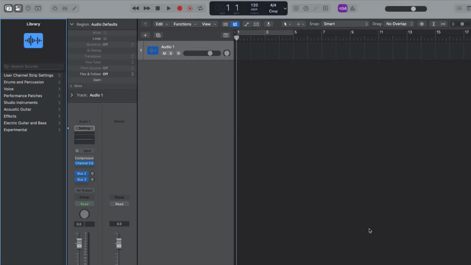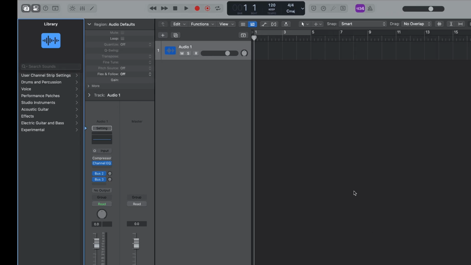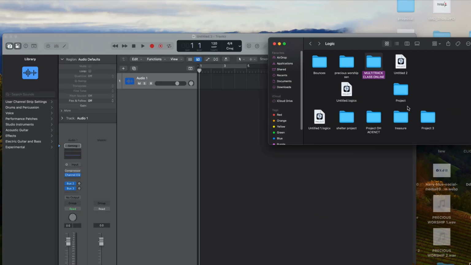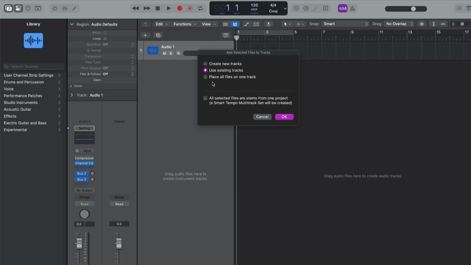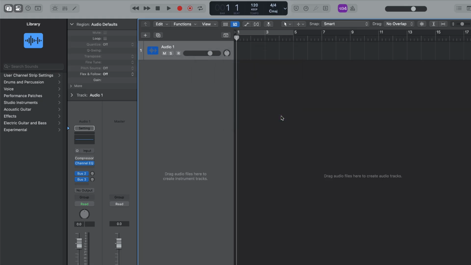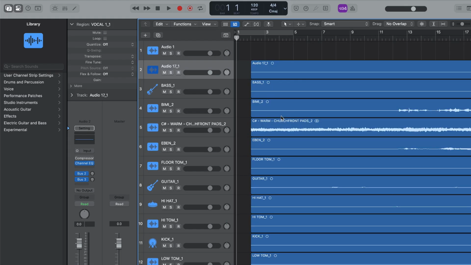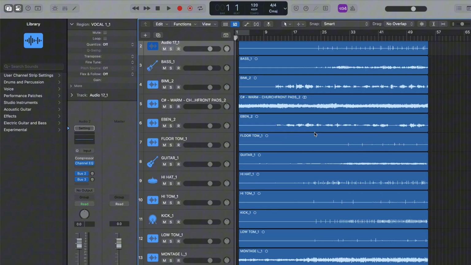Just create a new file like this. Then just drag the folder. You see it's a multi-track class online. Drag the folder in, and it will ask you to create new tracks. Then you just do OK. What that does is automatically import the files.